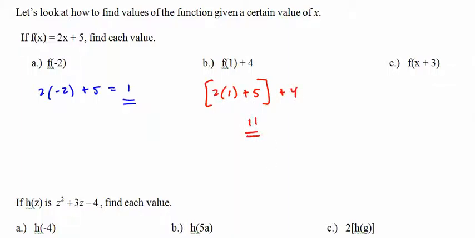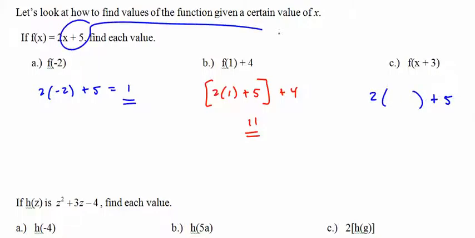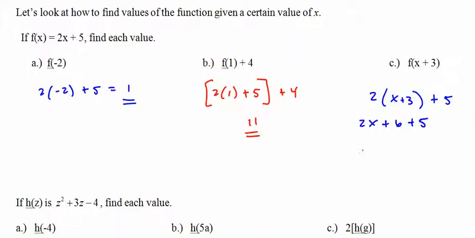Not a big deal. Now f of x plus 3: 2 times, and I do it this way. Here's my function, and I write it like that. What's going in? Whatever's in here: x plus 3. That is challenging to understand, and it really freaks people out. Once you do it a few times, it's not that bad.